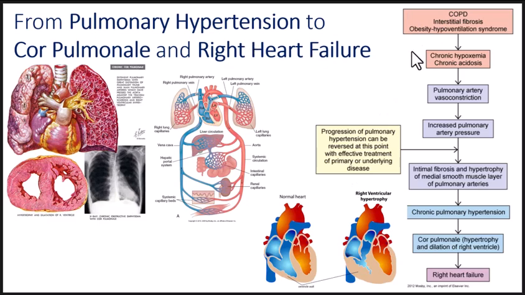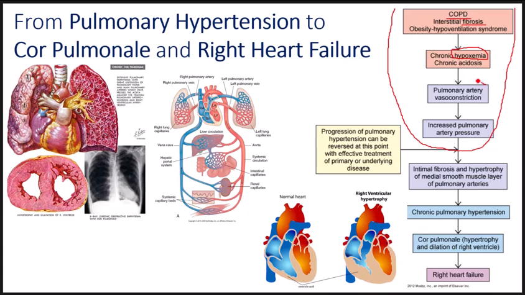So still on right heart failure, and repeating a lot of what I've already discussed, we looked at this part right here on an earlier slide, where I said that if somebody has scar tissue buildup, maybe they have COPD, we can't get blood properly past the obstruction, which might be scar tissue or tissue that's affected by COPD. And so we're not able to oxygenate the blood properly. And that's the term hypoxemia, which is low oxygen in the blood. And that will come up again in our respiratory disorders lecture.